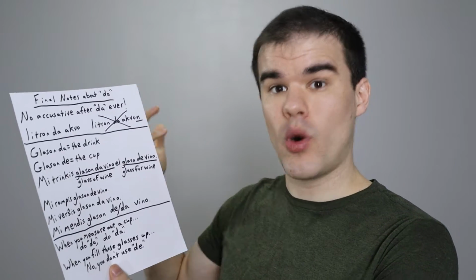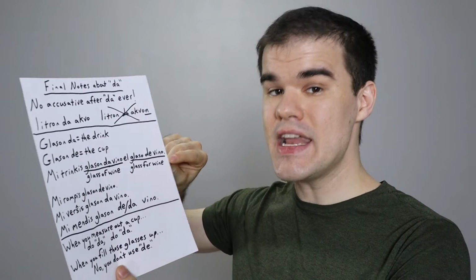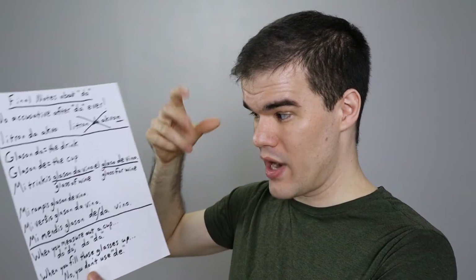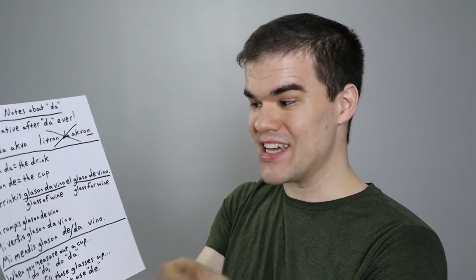And what did I drink it out of? A water bottle? You can put wine in just about anything. A bucket, a pot, a pan. What? No, I drank it out of a glass intended for wine. A glass built for wine, a wine glass. So you see the difference there? Glaso de vino is just the empty glass itself. You fill it up.